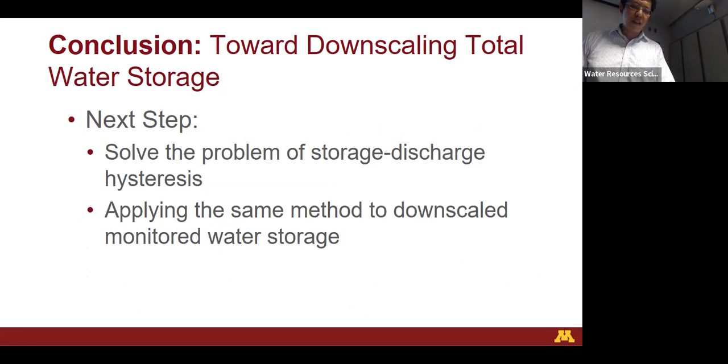My next challenge will be to understand storage discharge analysis better so that I can apply such an understanding to improve the downscaling of the water storage and the improvement of the local stream flow. Furthermore, by understanding how to explain a storage discharge hysteresis in the HSPF, I can apply it to improve both the downscaling of water storage and the prediction of the stream flow, with not only the hydrological model's simulated data, but also the data we monitored.